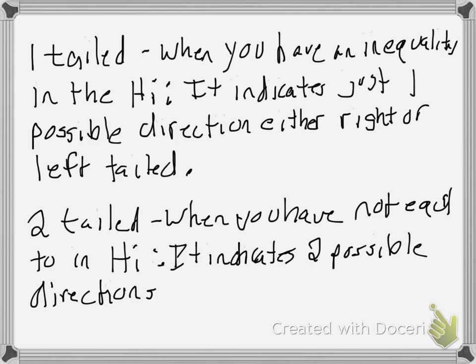You will do H1 based upon your directions. Okay, if it's an inequality like greater than or less than in your H1, then it's one-tailed. If it's not equal to in H1, then it's two-tailed. That's the easiest way to tell. It's always in H1. Remember, there will never be an equal sign in H1. Equals will always be in your H0.